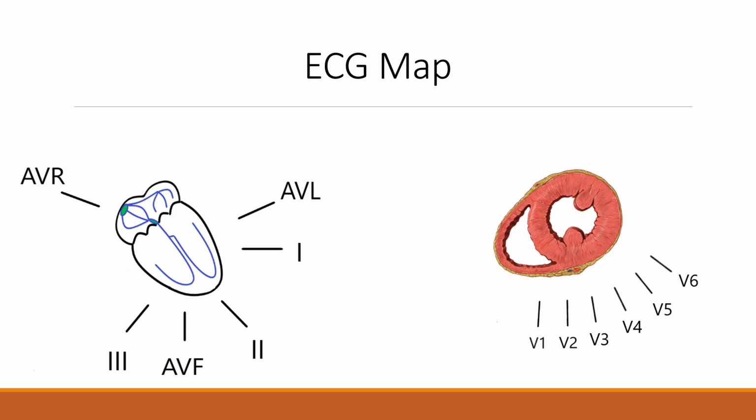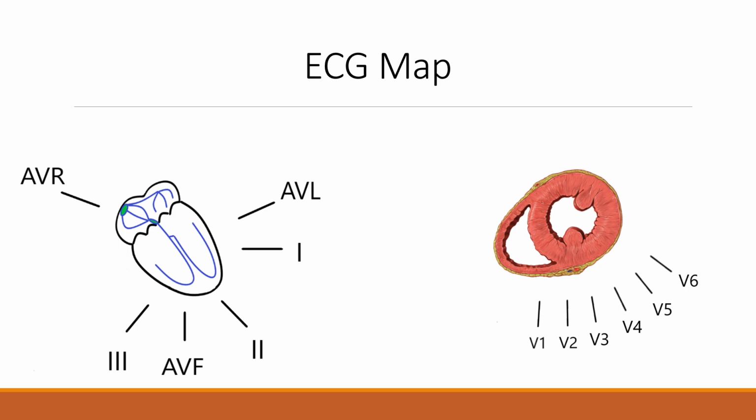So this is my ECG map, and when I lecture, I actually have a three-dimensional model that I use that kind of puts this all together, but obviously doesn't correlate here. And so we're going to have to use 2 dimensions to articulate this. But what you're looking at here on the left are your limb leads, right? You put 4 electrodes on and you get 6 views, which, by the way, is one of my pet peeves. It's not a 4 lead, it's either a 3 lead or a 6 lead. You're putting 4 cables on, 4 electrodes on, but you're getting 6 leads. So they're technically called hexaxial leads because you're getting 6 viewpoints.